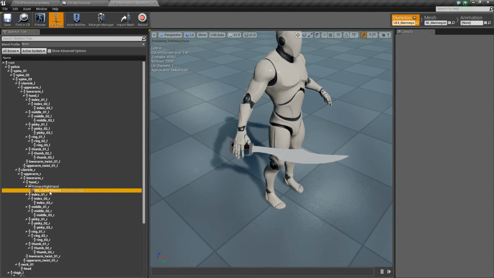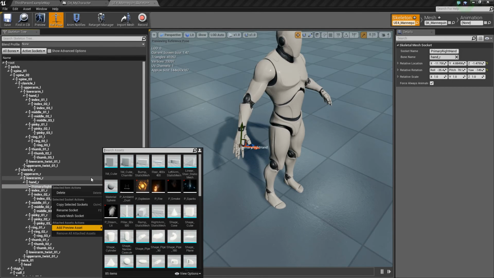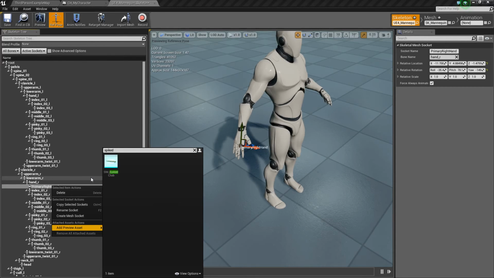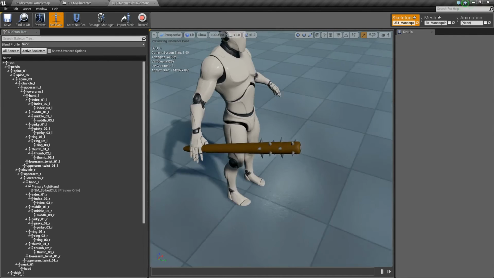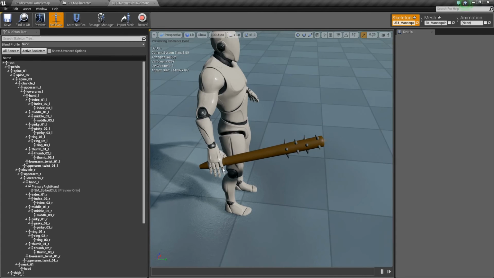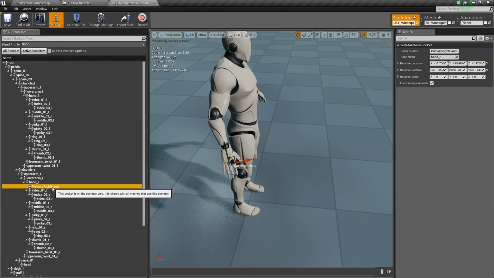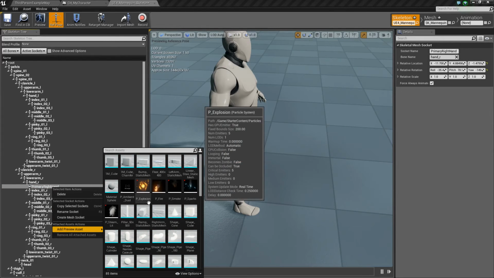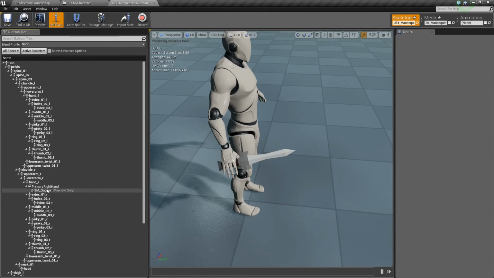Just to show this, I'll delete this curved sword and we'll add a different weapon. Let's try this spiked club. If we add this, you see it shows up in the same position, and it's nicely in his hand, and that's great. That's what we want. So when you're making your assets, try to make sure that their origins or pivot points are all in the same area. All right, now I'll just test one more. Let's try the dagger, just because it's really small, and we see that that works out well too.